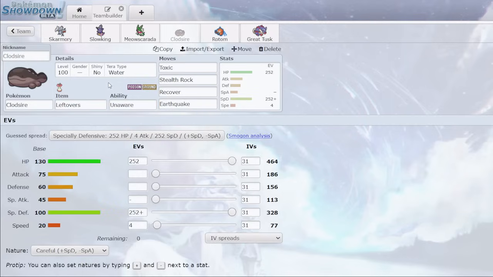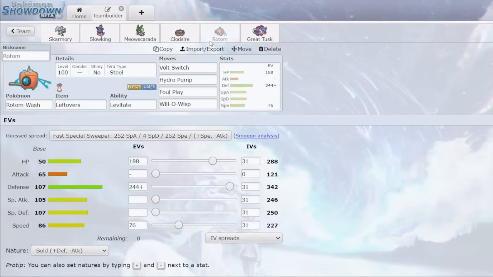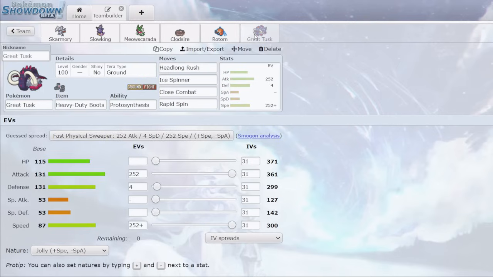Normally you only see Unaware Clodsire on stall, so the Stealth Rock user of choice on this team is a little bit unconventional. Then we have Rotom here, running Foul Play, which is an unconventional option to stop some of those physical setup sweepers. And lastly, we've got a Great Tusk here for removal.